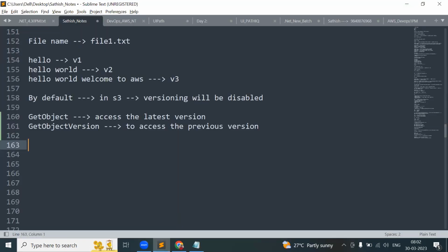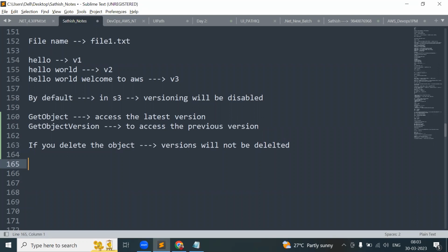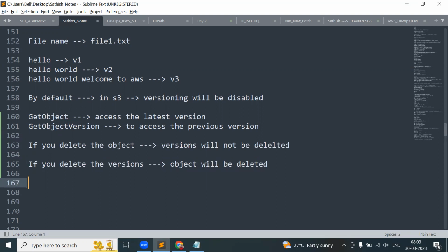See here, if you delete the object, versions will not be deleted. But the opposite is, if you delete the versions, the object will also be deleted. You need to remember this.